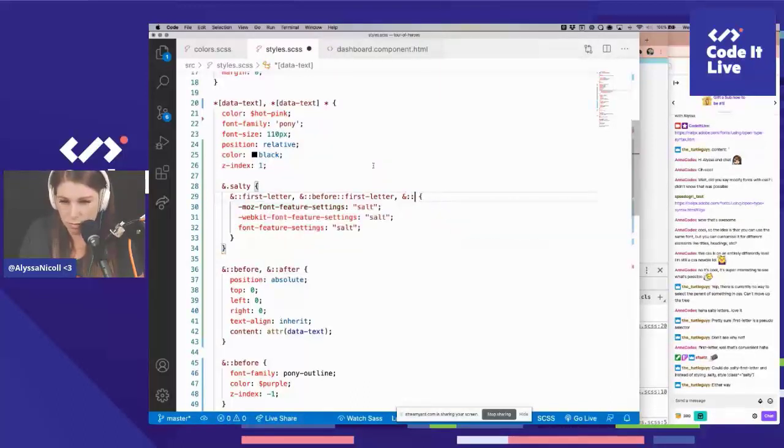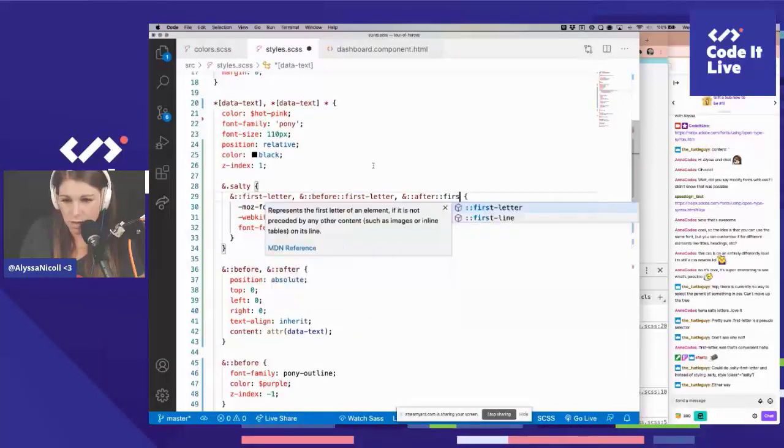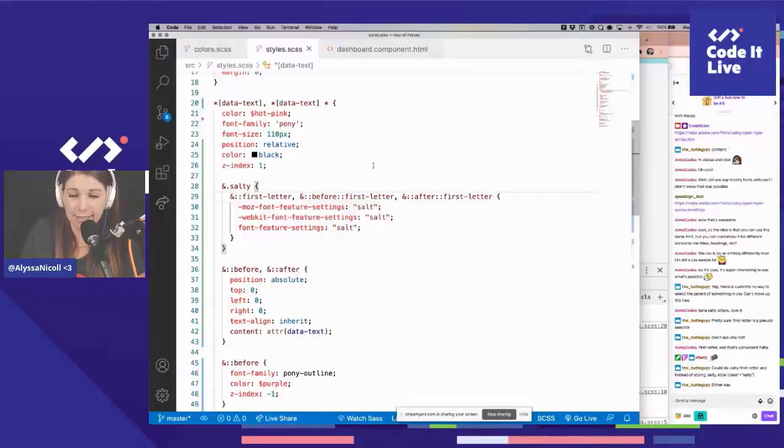Woo, you need colons. I know this looks ridiculous. Could say salty first letter and instead of styling salty, style class of salty.